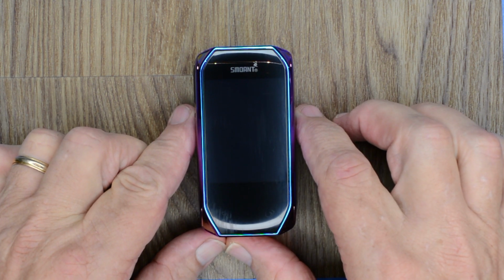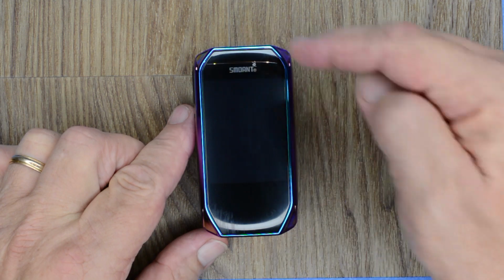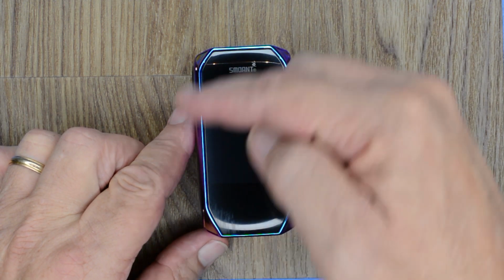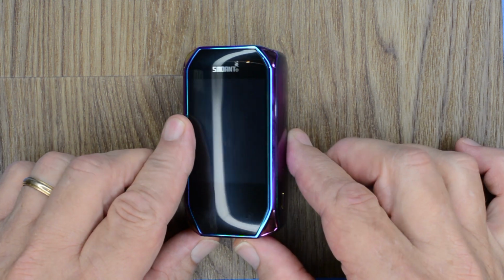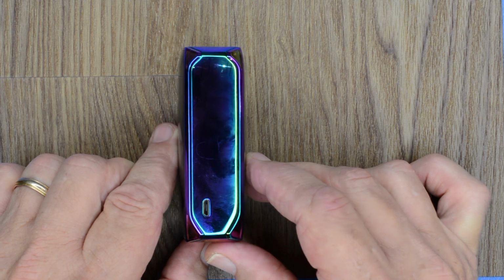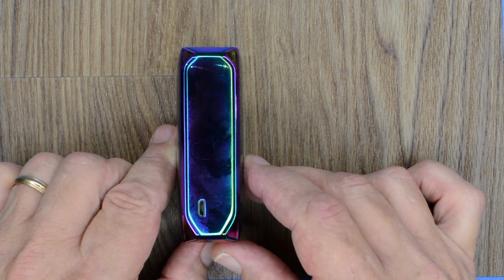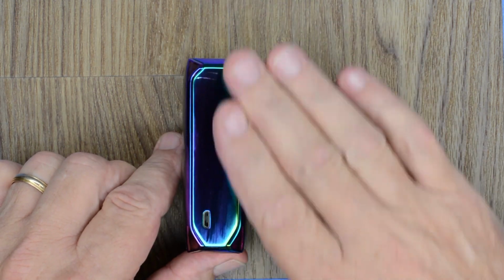Okay, here is the front of our mod. We see the Smoant at the top, and we can see a tinted glass all the way around, glass and/or plastic. Okay, turn it over to the side. You can see everything's nicely rounded. Okay, real nice painted finish on this. Real glossy. You definitely see every smudge and every fingerprint.